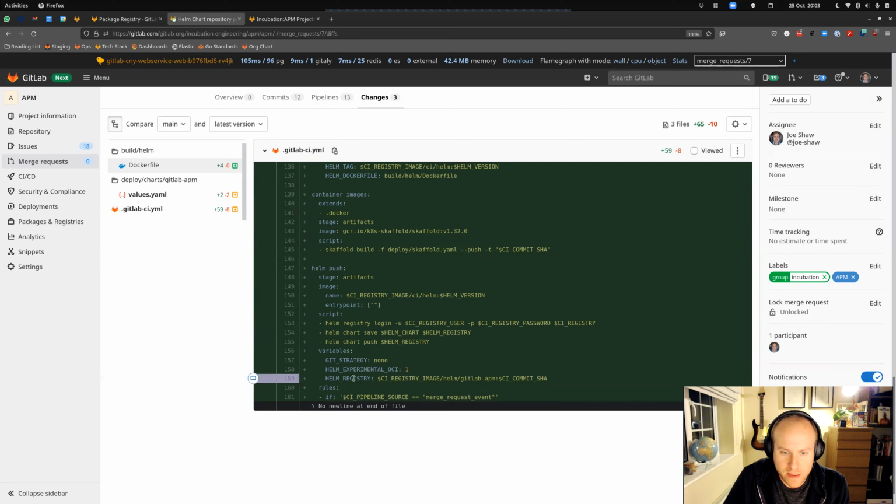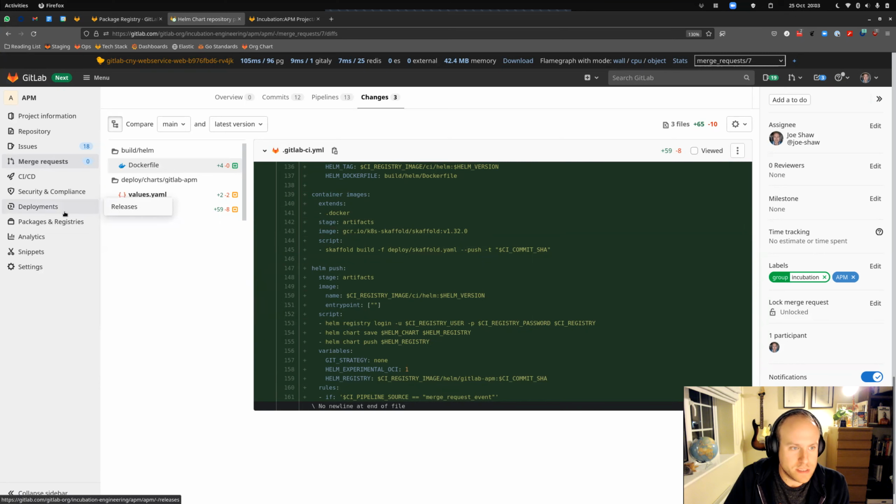We set the experimental OCI to 1 as part of Helm to tell it that we can use this feature. We use Helm registry login, which is effectively the same mechanism as a Docker login, to log into the registry. We save that chart that we've modified as part of the CI process, and then we push it.